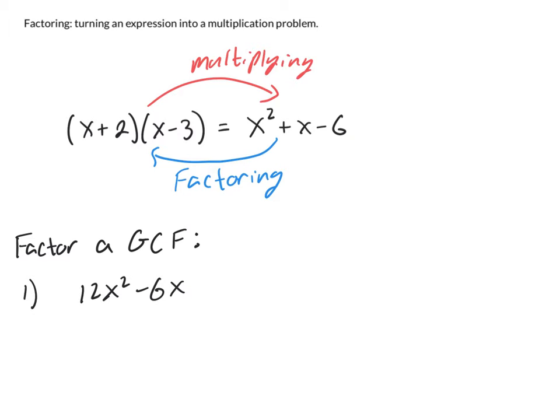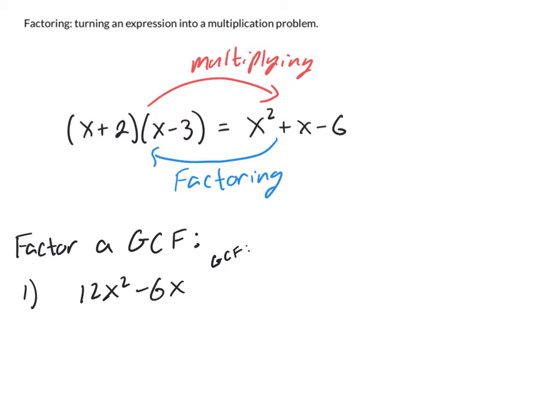So the most basic type of factoring that we see is factoring a GCF. This is the type of factoring that we always want to look for first in any factoring problem. It's what's going to allow us to simplify a polynomial to the point where we can use other techniques as well. So when we're looking at a GCF, first you just want to look at your two terms separately and determine what would be the GCF of those terms, so greatest common factor.